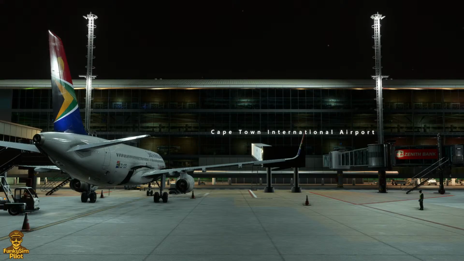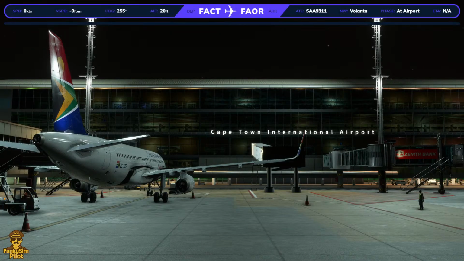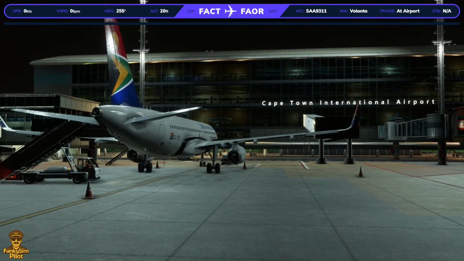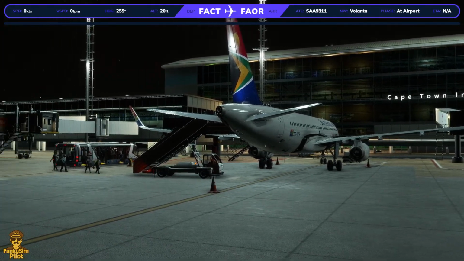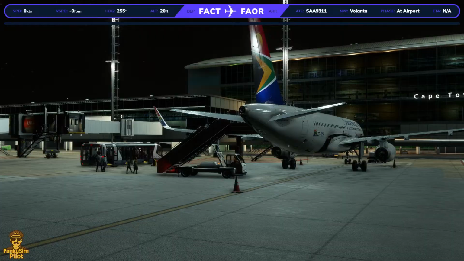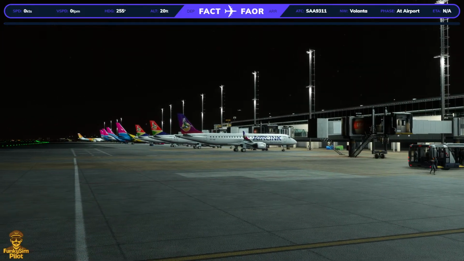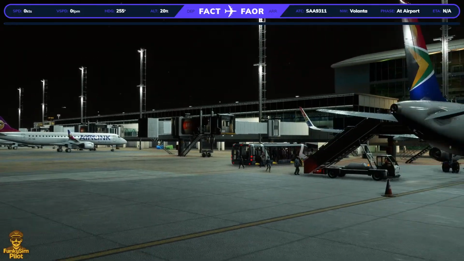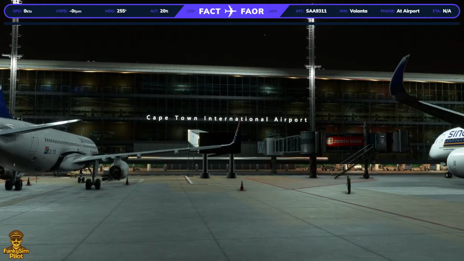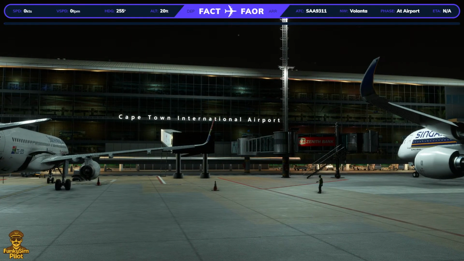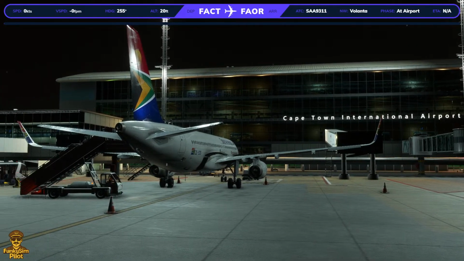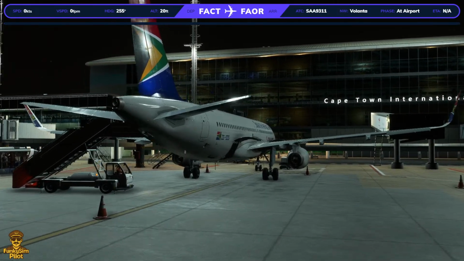Let's just hop on in. Parked here at gate Alpha 8 at the Cape Town International. Boarding is about to finish. It's a very nice looking scenery. They actually have a very good lighting at night, which I really enjoy a lot. Not sure about Johannesburg, so we'll see that when we land. It's a flight time of about 1 hour 41 minutes.